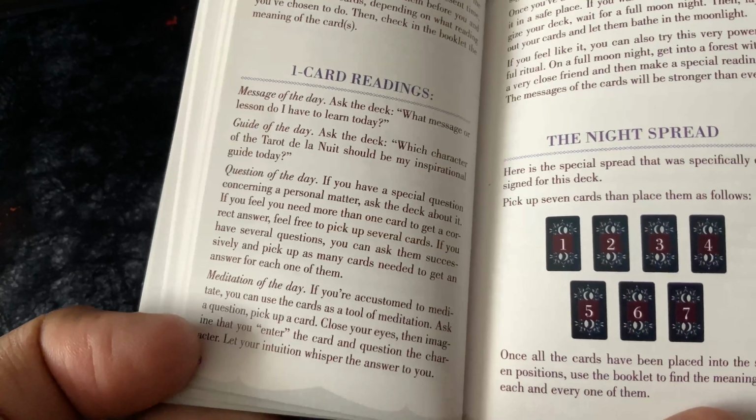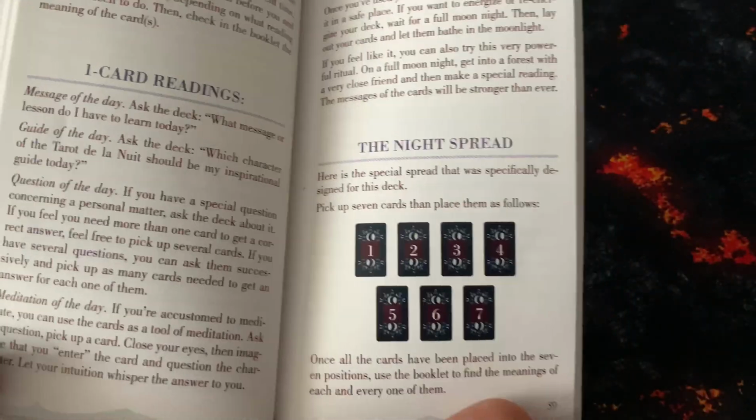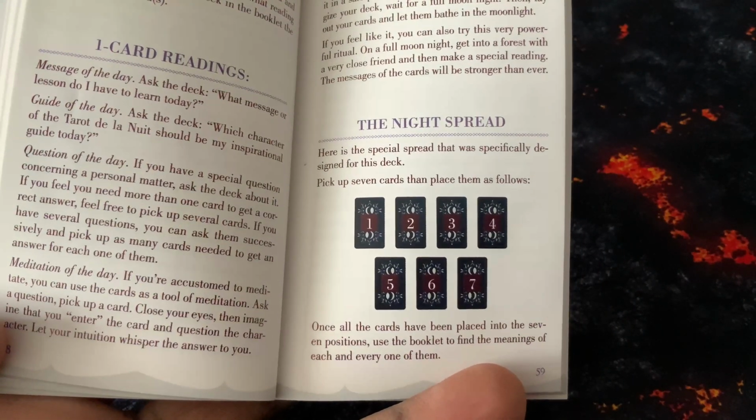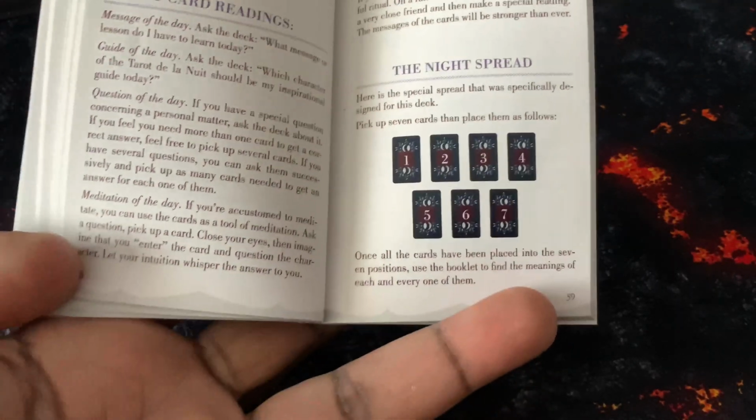The book provides your one card reading. You've got various different questions there that you could ask for the day. And then it comes with this special spread, the Night spread, that you can use, which is there specifically for that card if you want to use it.